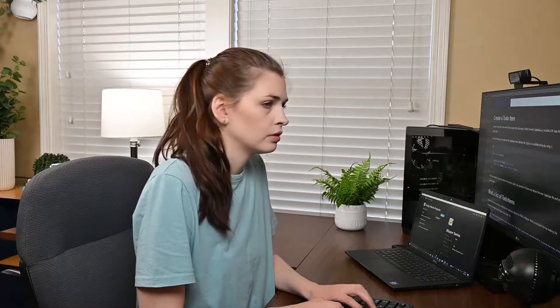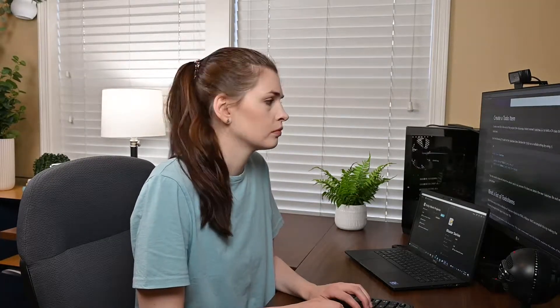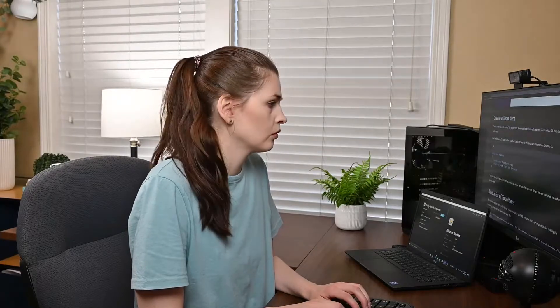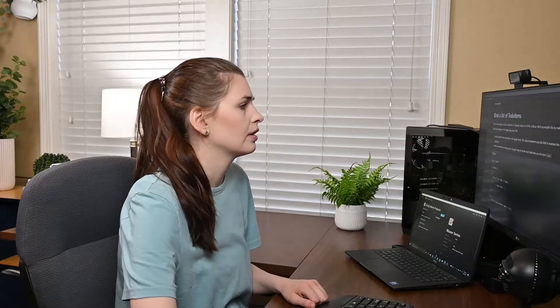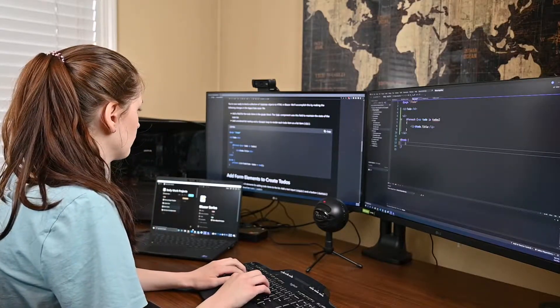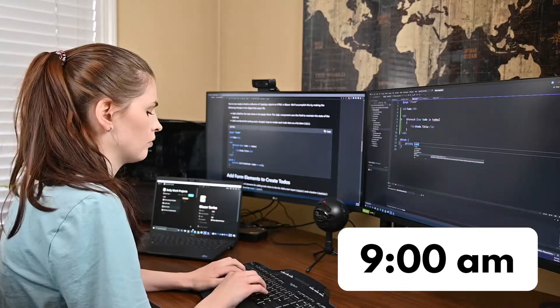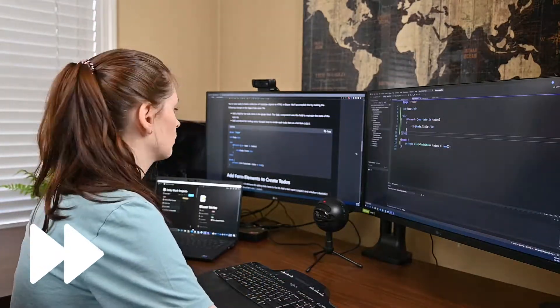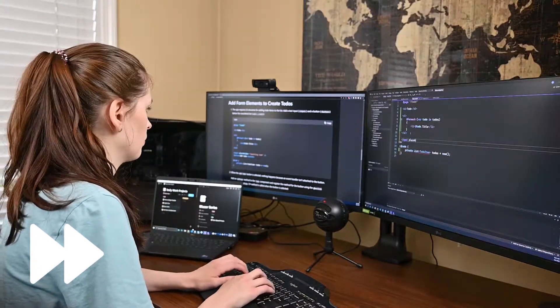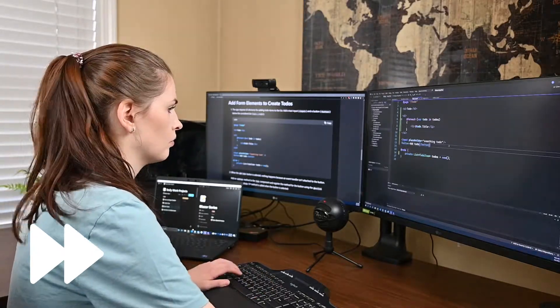I usually start off the morning learning something new. Right now I'm learning Blazor, which is a web application framework — basically HTML and C#. I'm going to fast forward because you don't need to see me staring at the screen. I'm going through the documentation on one screen and practicing coding on the right. My screens show my work but most of it is confidential — this is just me learning a software application. It has nothing to do with work; I'm just trying to get my skills to the next level.